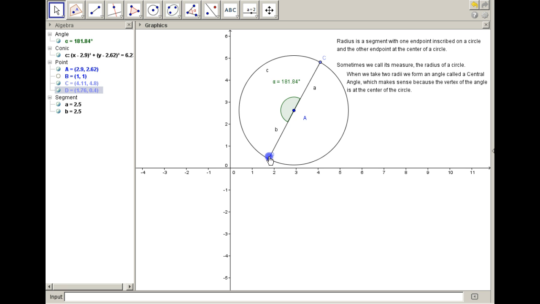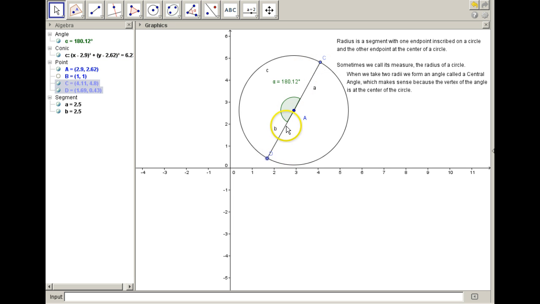When it measures 180, now this is pretty close to it, but this would be a semicircle. It would take up half the circle, right? And so then that is not even called an arc anymore, it's called a semicircle. Okay, and when we get over 180 degrees, then this part of the circle is called a major arc. So you have a major arc, and then you'd have a minor arc. So really every central angle creates two separate arcs, with the only exception being when we have a central angle that measures exactly 180 degrees, and then neither of these are called arcs, they're just called semicircles.